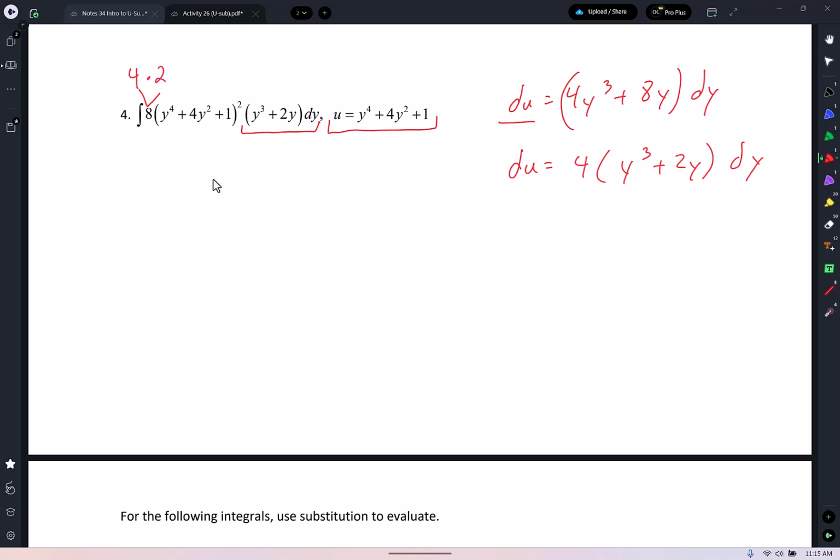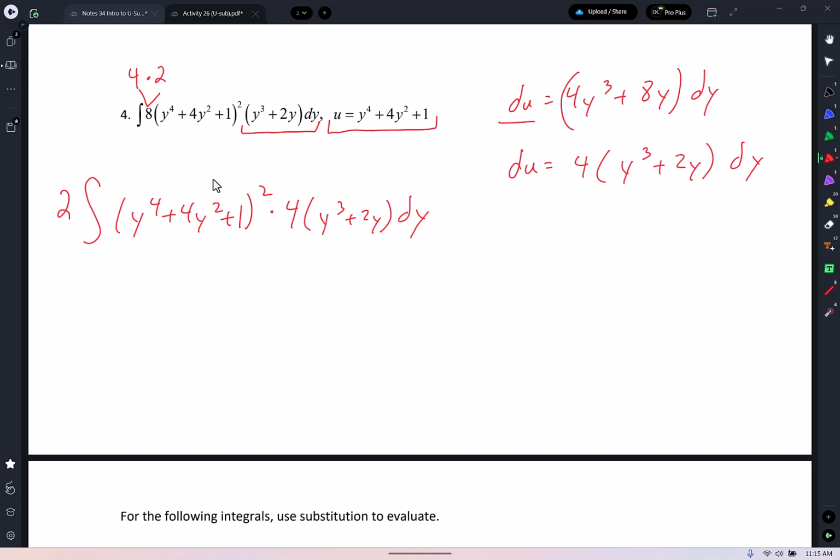So look, here I am. I'm just rewriting it. I'm going to put the 2 on the outside. Integral of y to the 4th plus 4y squared plus 1, close it squared, times 4 parentheses y cubed plus 2y close, dy. Chav, I don't understand what you're doing. I just rewrote it so it's easier for you guys to see. You don't have to do it this way. Once you become a pro and you see it, oh, I'm going to use one of those 4s. That 2's still there. That's all a product. I can put that 2 on the outside, but if you don't like that, you can leave it on the inside. It's whatever you like. You can do whatever you like.